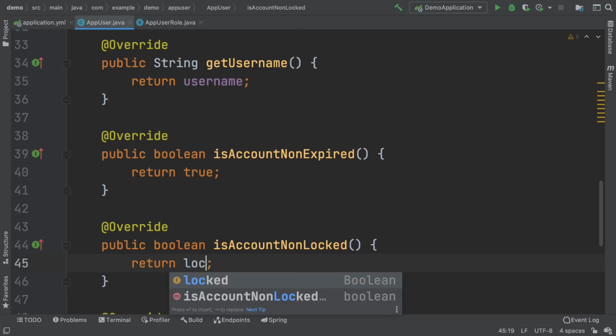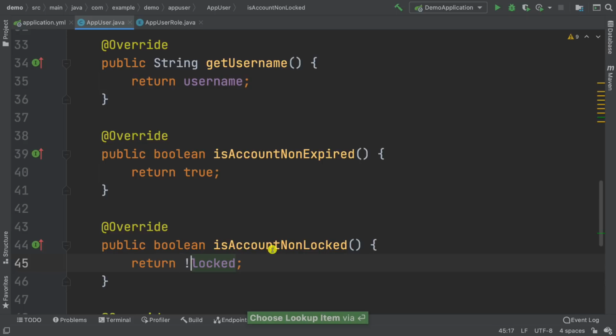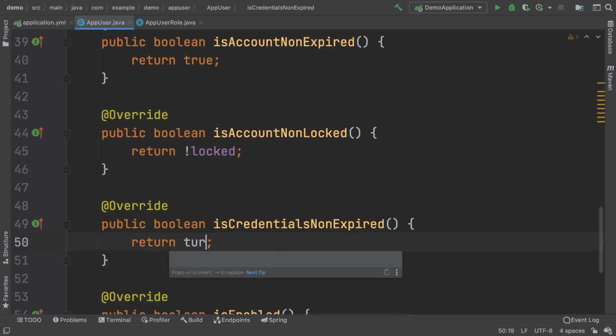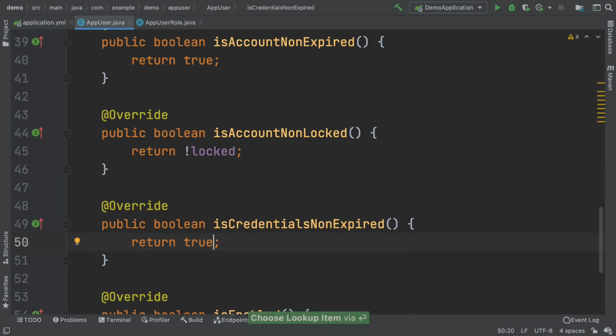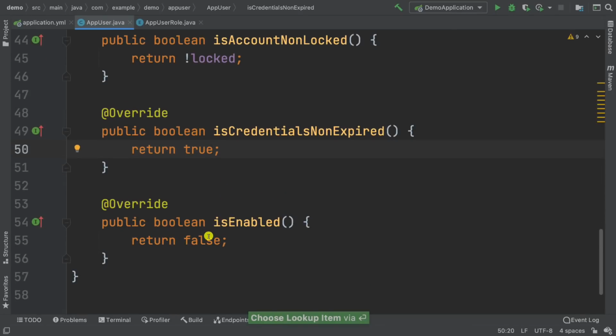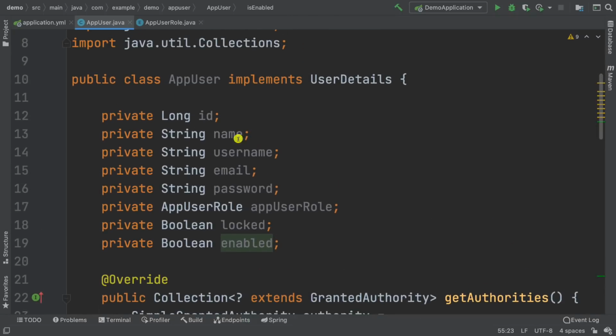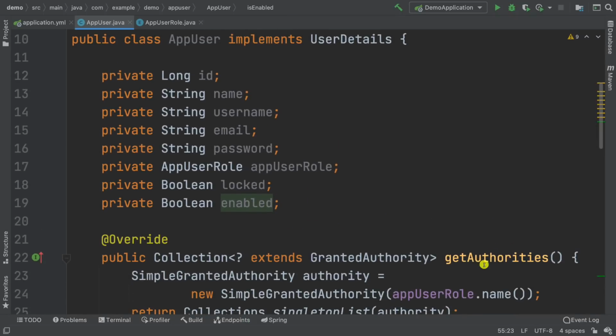I'm going to say locked, and then reverse this, so it makes more sense. And then isCredentialsNonExpired, so I'm going to say true. And I really don't like the way that they've done this, non-expired. And then finally we have isEnabled, and this will be enabled. There we go. So now we have all of these being returned, as well as the authorities.